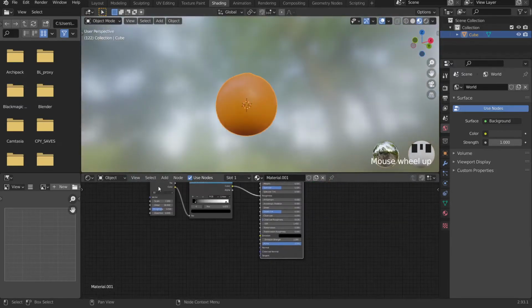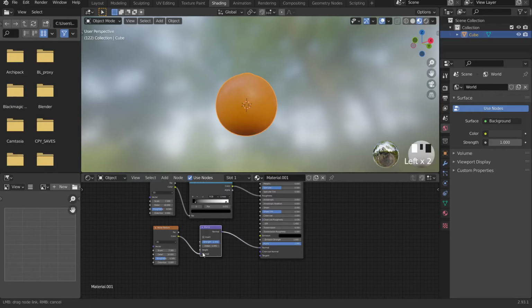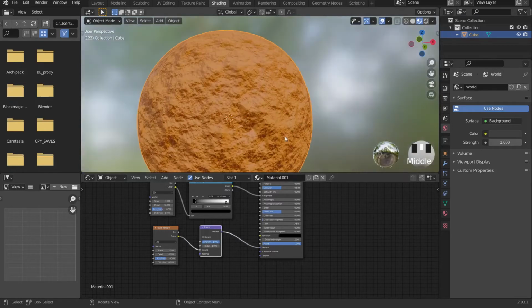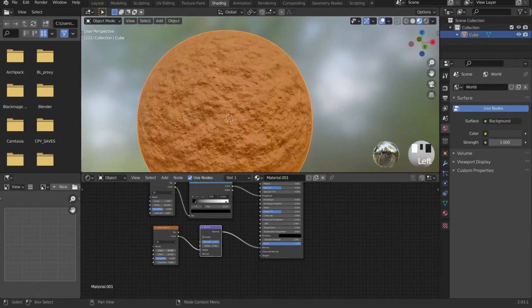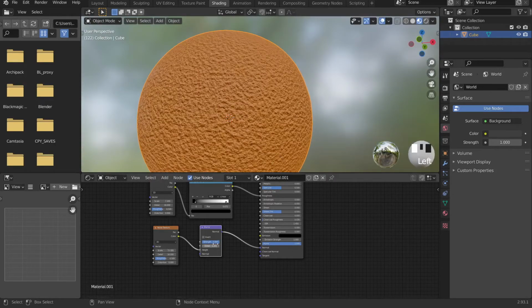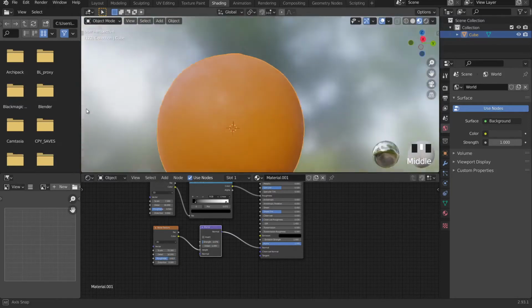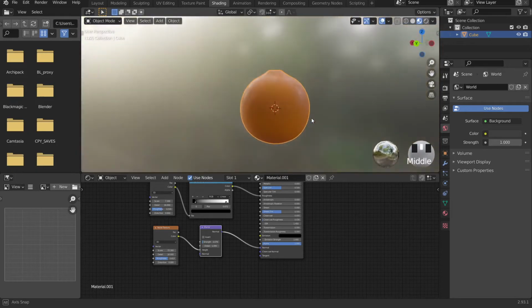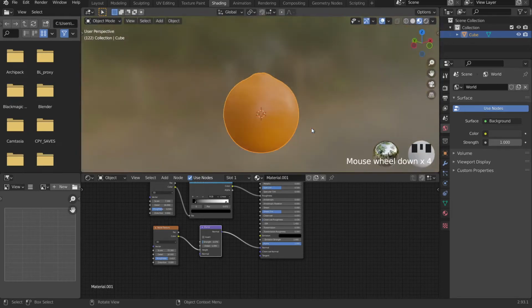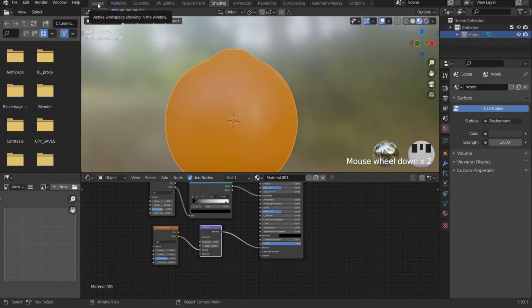Yeah. Now let's duplicate the noise texture and add a bump node and connect the normal to the normal and the color to the height. And let's decrease the scale, or increase the scale. Yeah, increase the scale. And then let's decrease the strength. And I don't know, just mess with the roughness or something. It looks like an actual orange. It is really good if you have an orange beside you as a reference, so you can decide what it should be while looking at it.